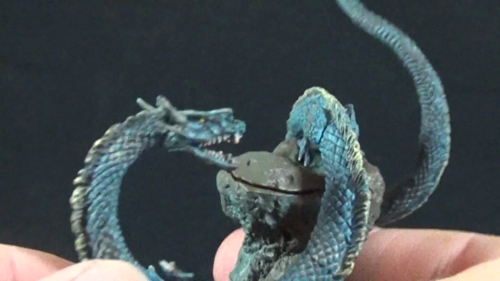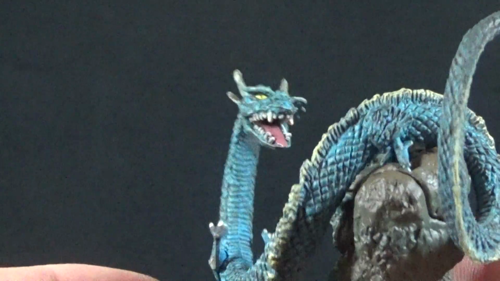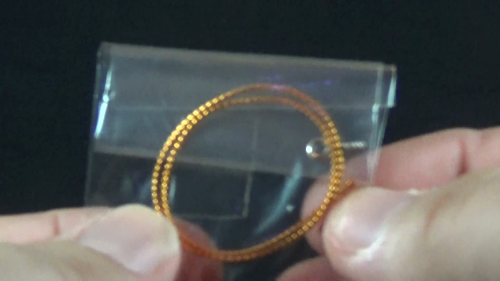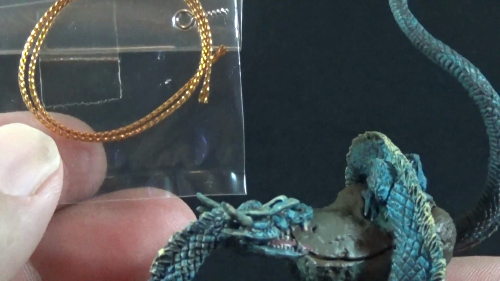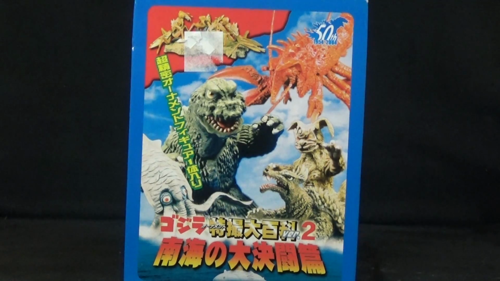A really cool little piece. I really dig this. Now these are, I think, what they call high-grade figures or gashapon or something to that effect. It also comes with this piece, which looks like you could use to hang the figure up like a Christmas ornament, which could be awesome. Maybe I'll use these for a Kaiju Christmas tree or something. Alright, on to the next box.